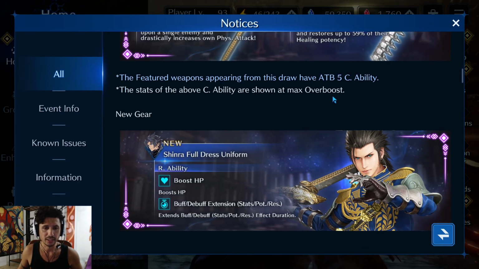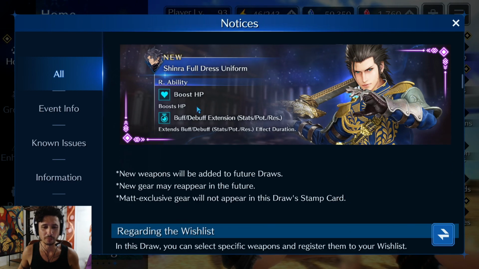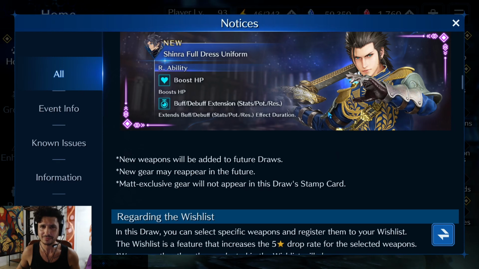Anyway, let's move on. The feature weapons appearing from this draw have ATB 5 command ability. This is the first attack command ability in the game that takes 5 ATB. Now, that is a lot, and it's going to be slow, but it hits like a freaking tank, I'm guessing, so I think it's going to make sense. This is going to be the Shinra Full Dress Uniform, boosts HP, and the Buff Debuff Extension, stats, potency, resistance. So he is going to get that Buff Debuff costume, which is going to be interesting. It works for Zack, especially if you have the black whiskers for that Water Imperil. So this is going to be overall, I think, really good for him.